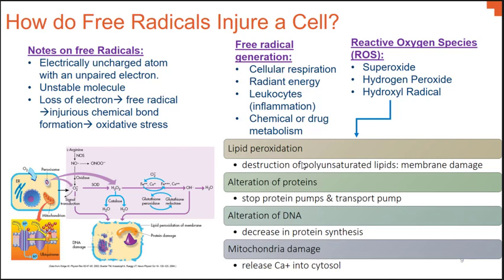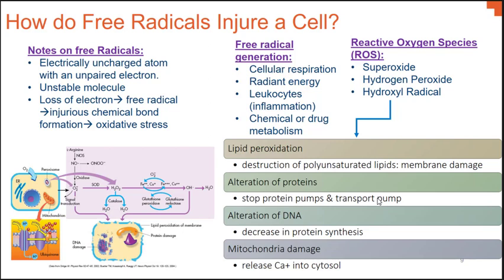So instead of these chains being strong and linked together, they can become fragmented. And this can lead to loss of proteins. It can lead to protein misfolding. So if proteins don't remain in their proper folded state, or they're folded not correctly, then it's not going to be an effective protein. Other things that can be affected are pumps in our body that are made of proteins. We have, remember, transport proteins that exist and are embedded within our cell membrane that help transport substances in and out of the cell.